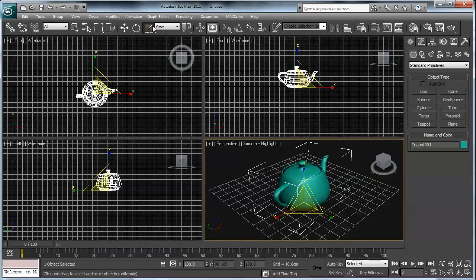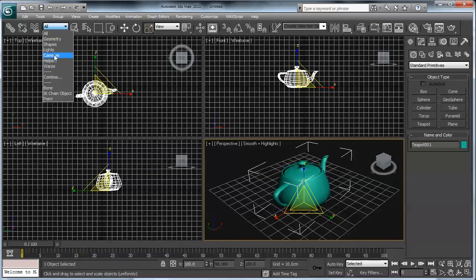So here I am. I have touched on the uniform scale icon, the select and rotate, the select and move, and the selection icon. Next to here is something that's very important, the selection filter pull-down menu. When your scene becomes very complex and you just want to select one thing and not bother with the other things, you can filter your selections.